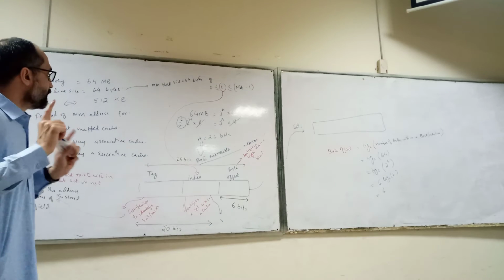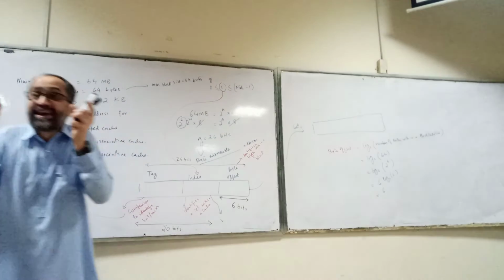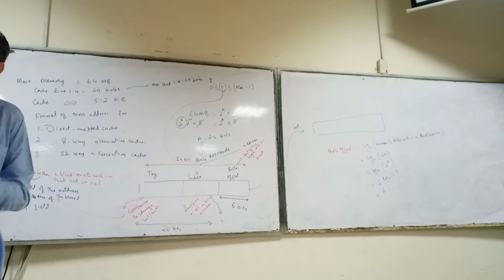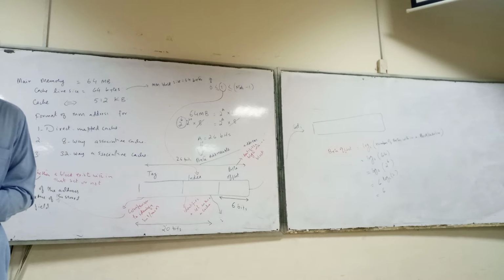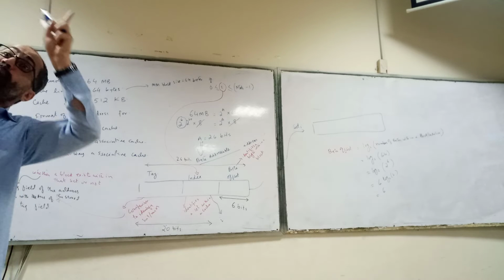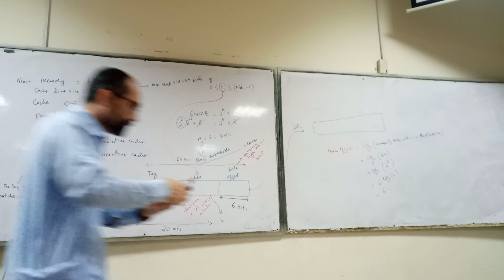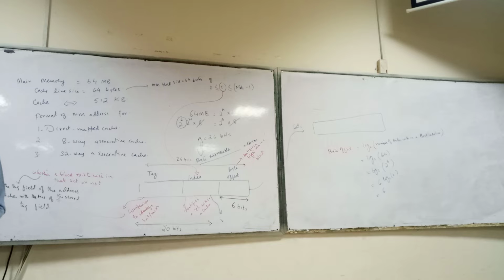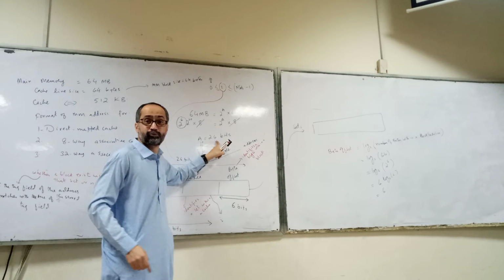Actually, can we say it like this? How many bytes can you store in memory? It's very simple from here. Total number of bytes you can store in the overall memory. It is evident from the information given: you can store 2 to the power 26 bytes. That is 64 megabytes.